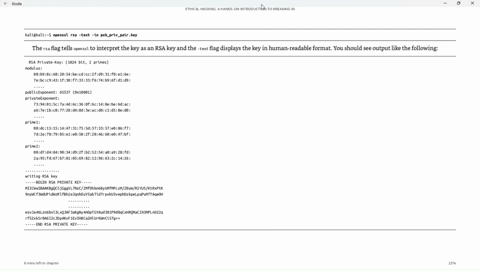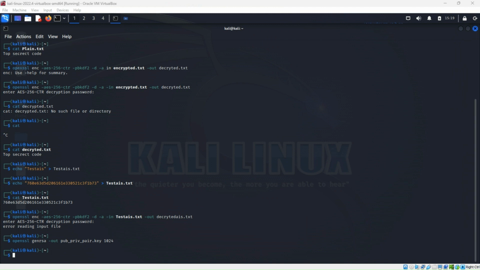OpenSSL. Okay, let me move this over so I can look at it while I'm running it. Alright, now let's look at this. OpenSSL. So this is all repetitive, right? So I will remember OpenSSL. Let me see what it said.